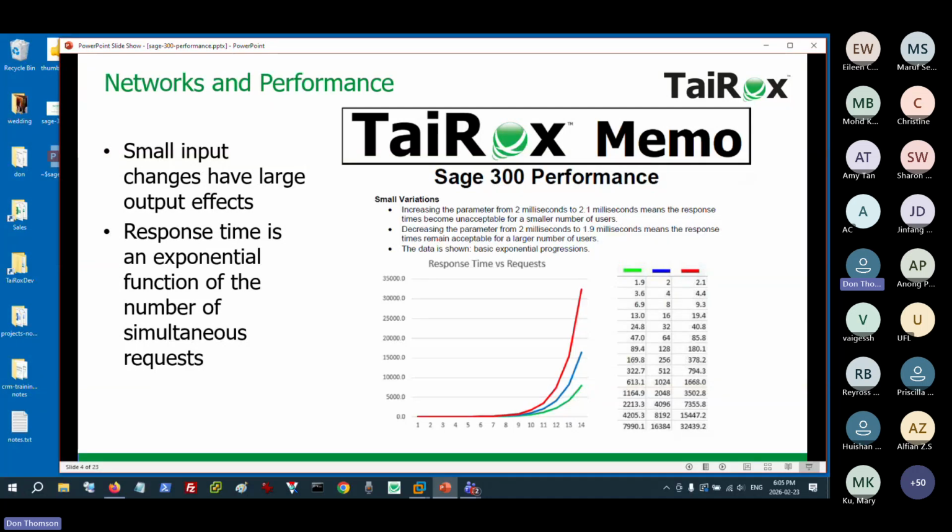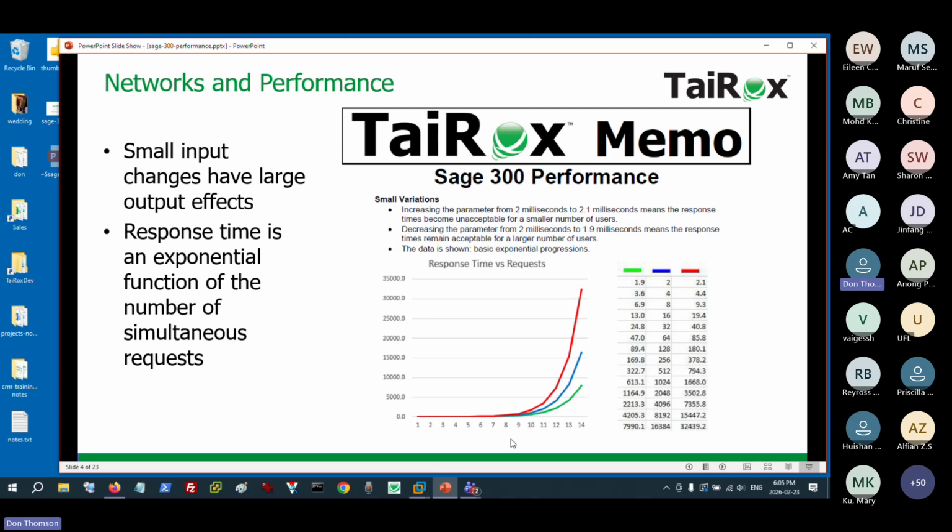One of the memos has these three graphs. The only difference between these graphs is 1 millisecond: 2 milliseconds versus 2.1 milliseconds versus 1.9 milliseconds. And you can see if you have a lot of simultaneous requests, they all have the same response time.